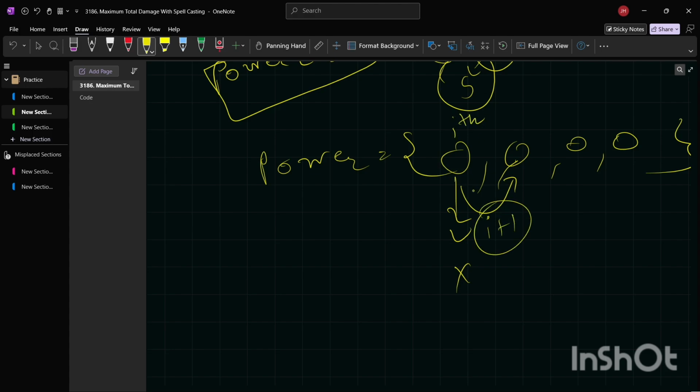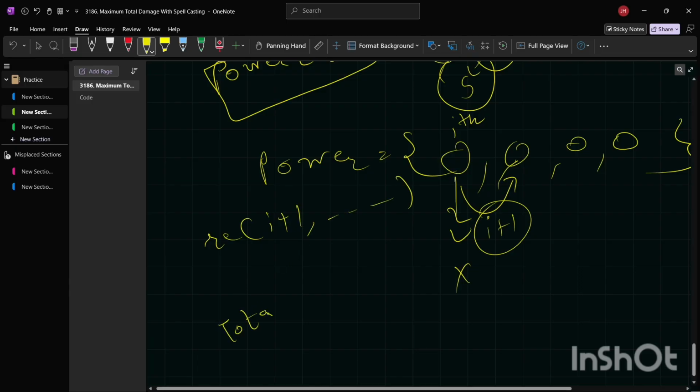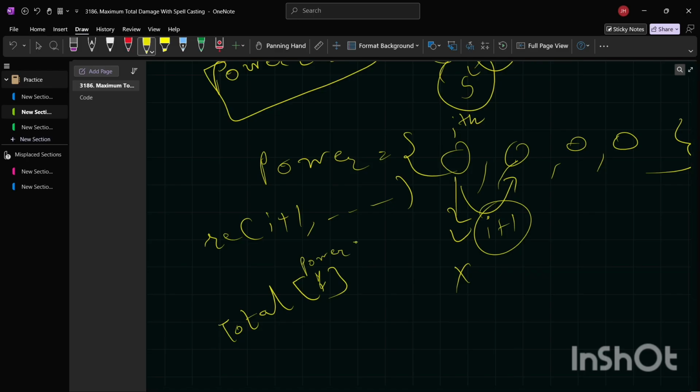So we have two options. First, we will call recursion for simply I plus 1. And if we are taking the element, then we will go for the total of our values of I, whatever the value of power of I.